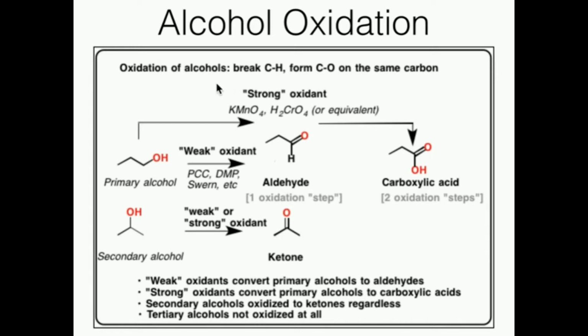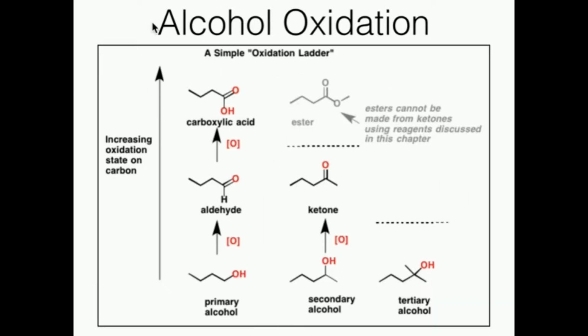All right, so what we're going to do is we're going to take another look at alcohol oxidation with this figure, and then in the next set of videos we'll go over specific reagents. First we'll do weak oxidants, and then we'll do strong oxidants. Again, we have the lowest oxidation state of each type of alcohol shown here at the bottom. This is a primary alcohol shown here. This is a secondary alcohol in the middle, and then on the right we have a tertiary alcohol. Now to make this easy, tertiary alcohols don't react with these reagents at all.